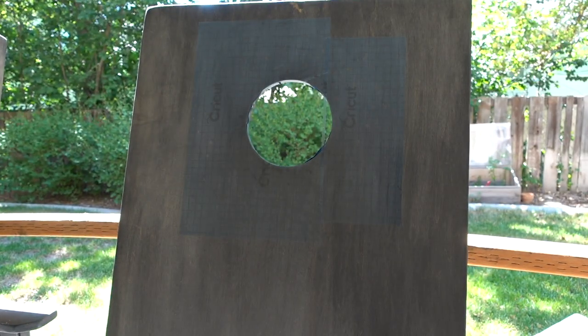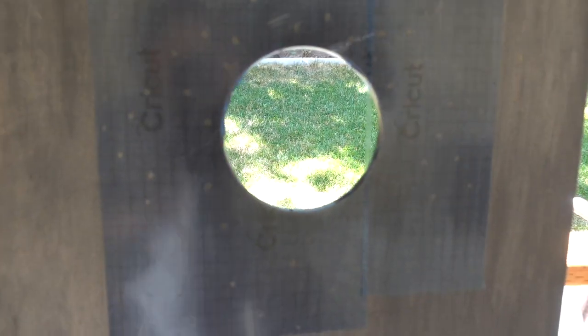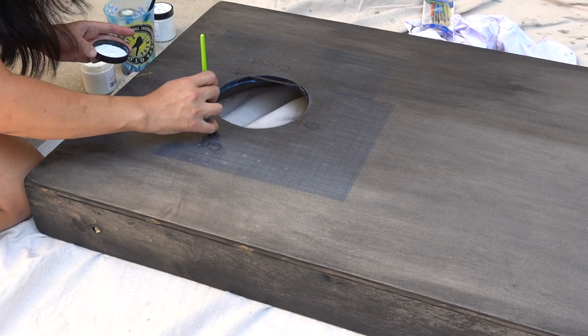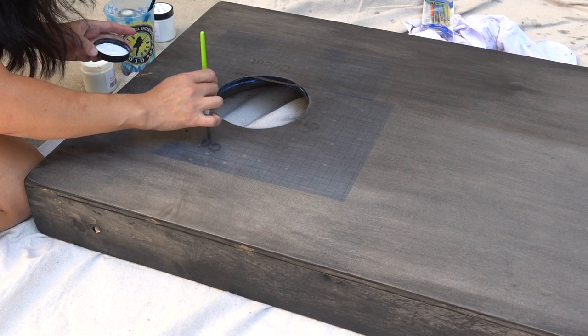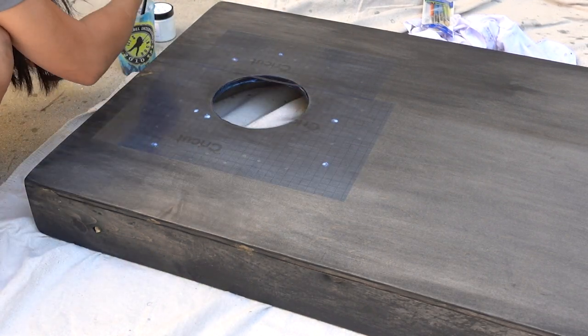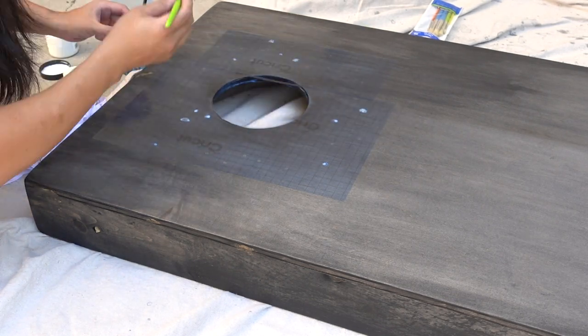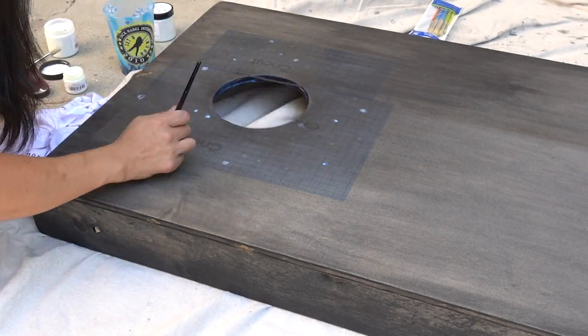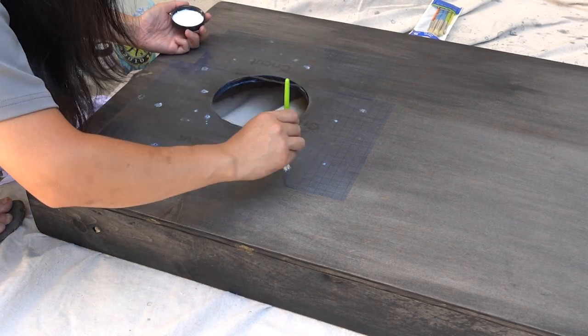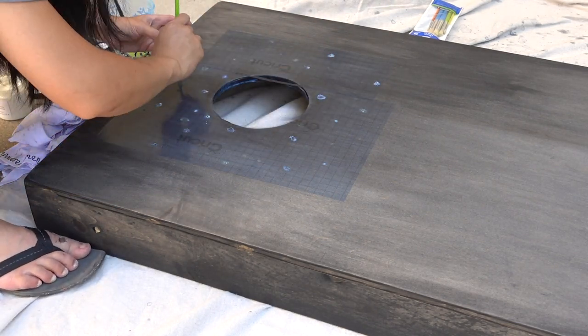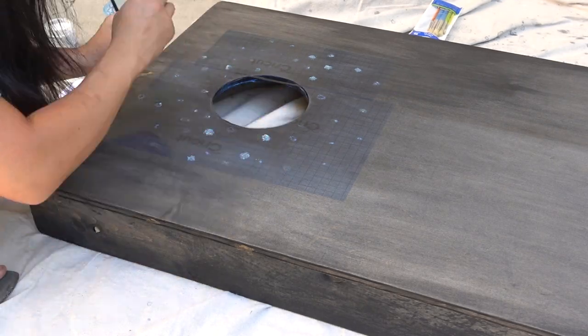As long as the surface is clean, stencil vinyl can be repositioned several times, so don't be afraid to try it again if it's not aligning well. Then, start painting. I dab the paint onto the boards using a stencil brush, rotating through the different colors. Since my paint dried as soon as I finished a color, I would go right into adding another coat. However, I found it best to remove the stencil before the last coat of paint dried. This helped keep the painted design on the boards rather than getting lifted up with the dried paint from the stencil.